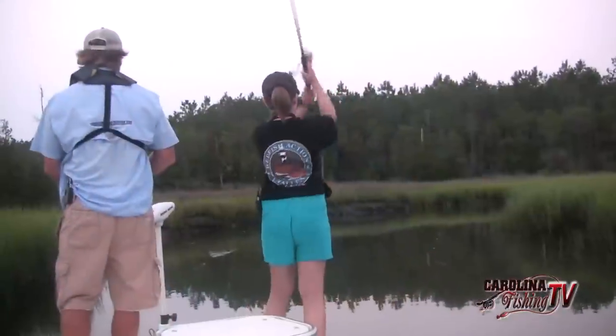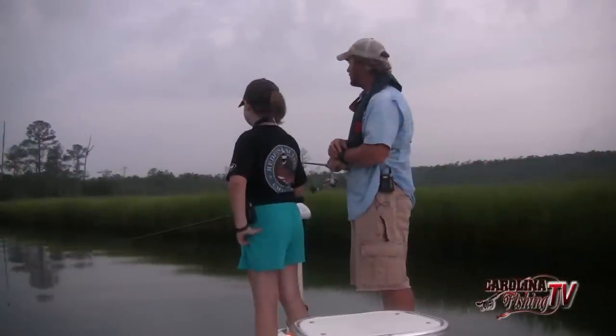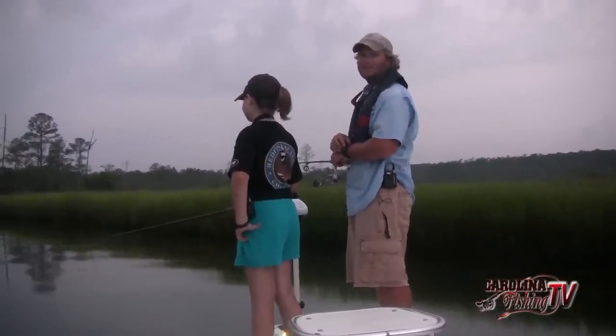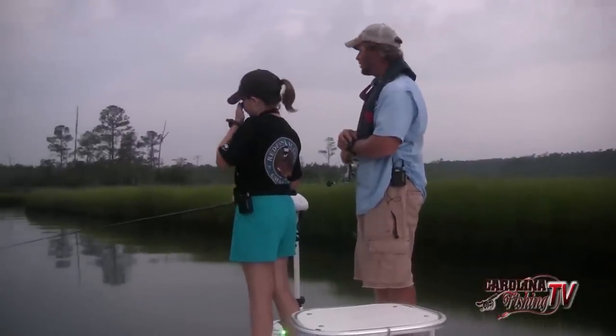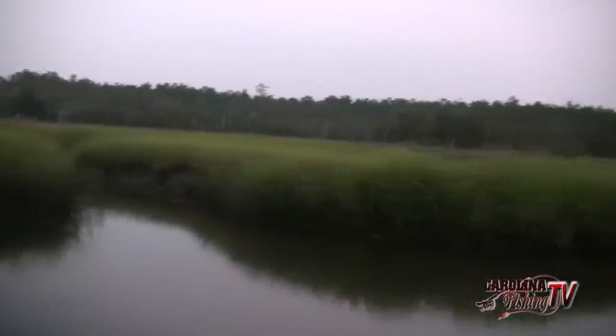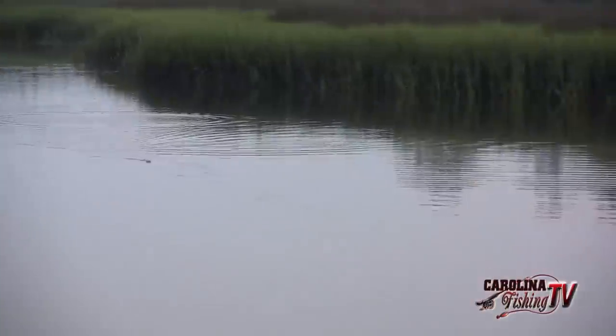Hi, I'm Captain Rennie Clark. We're Tournament Trail Charters out of Wilmington, North Carolina, and this is my stepdaughter Peyton Foster. She's going to be fishing with me today in the HT3 series here in Moorhead City. What we're fishing is a little creek that's going to split right and left, and in the middle at the very end there's about six feet. These fish will pull in off of the grass flat that's all around us. We're going to throw a topwater or a spinner bait and see what they're in the mood for this morning.